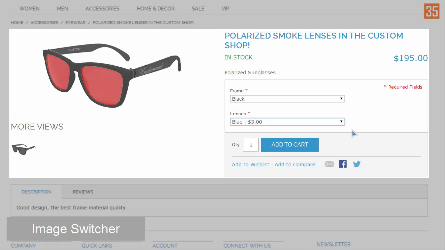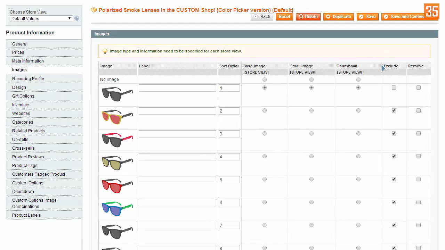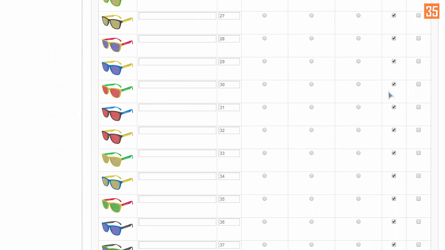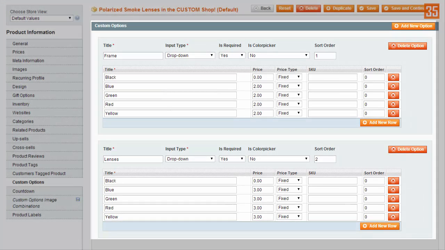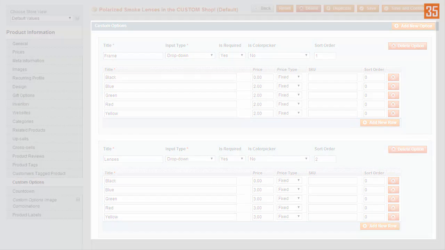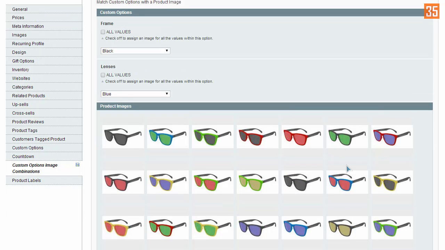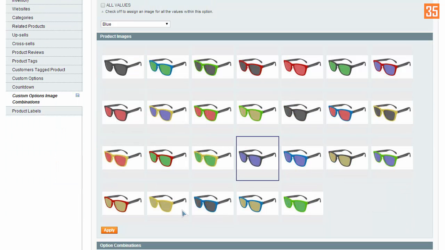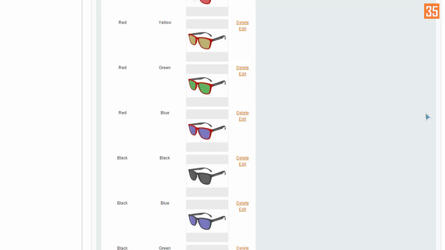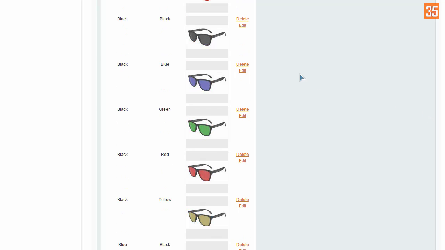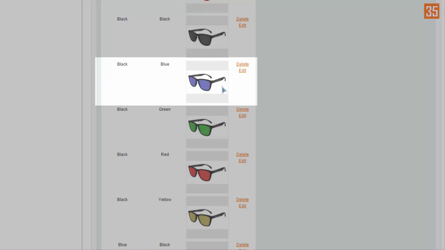It's a well-known fact that people are more likely to buy a product if they see exactly what they're getting. And now you can actually give your customers what they want. All you need is images for different versions of your product, custom options and their values, and then with the help of our extension, you can assign each option combination a specific image that will then show for the product on the user end when that option combination is selected.